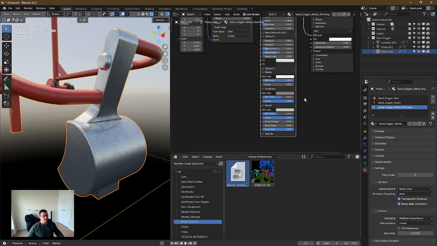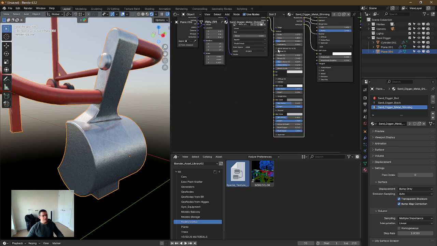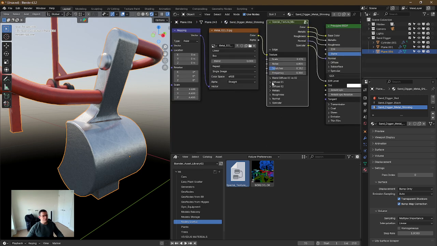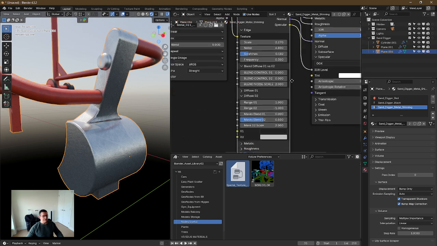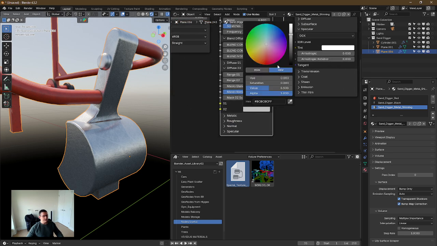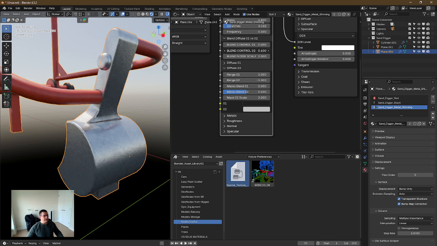It's too clean. Let me add the second diffuse, because we have two diffuses: this one, which is the one we've been working on, and this one. To blend those two diffuses, I have this blending control here. Let's start to blend it a little bit, cranking it up and seeing how it blends.